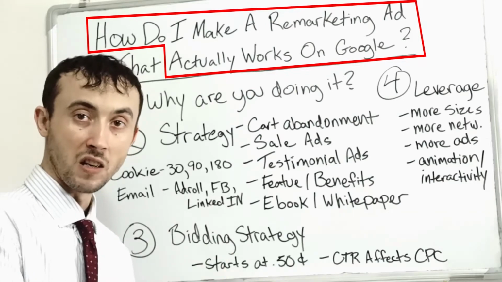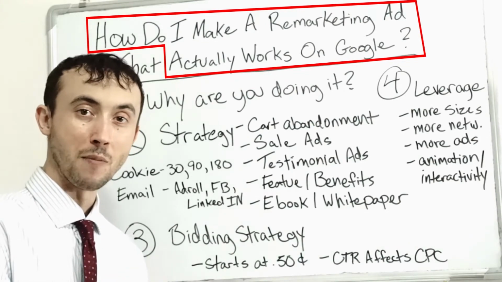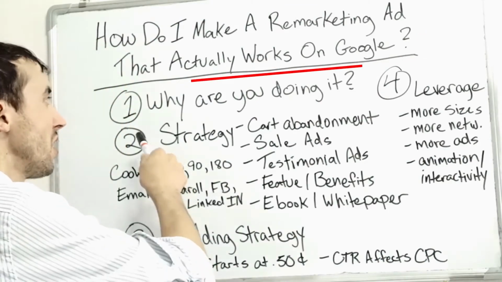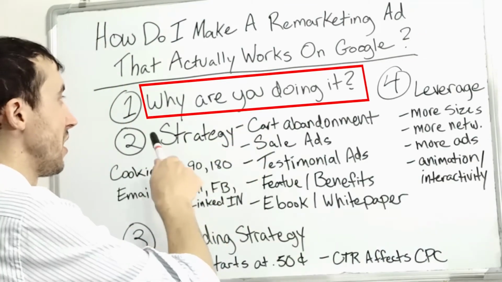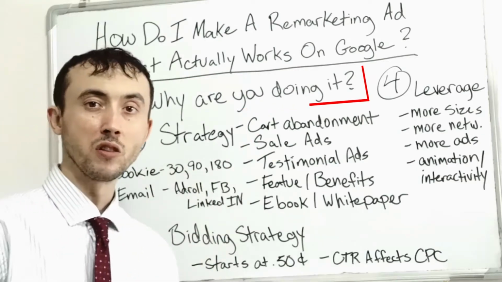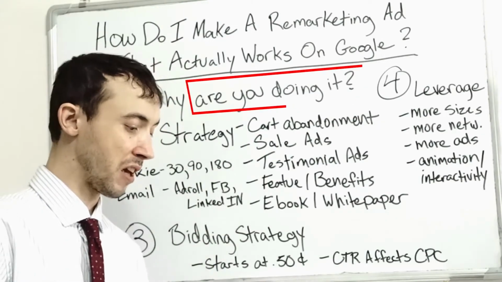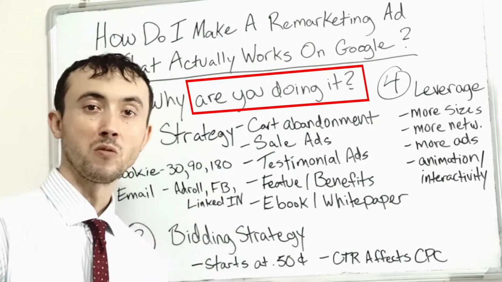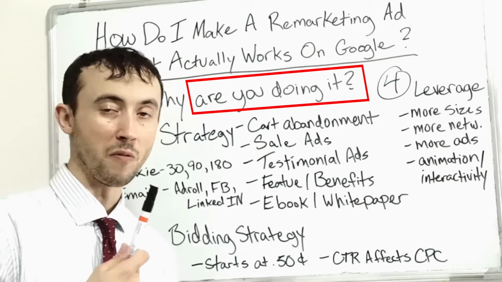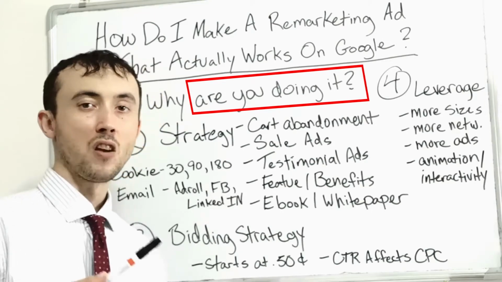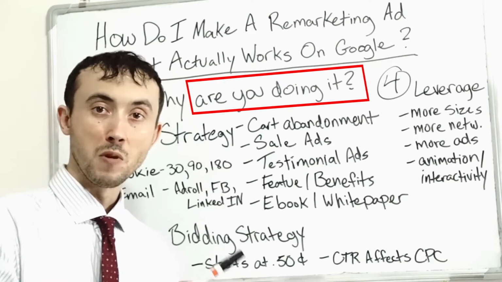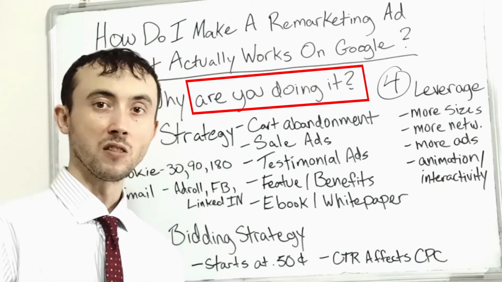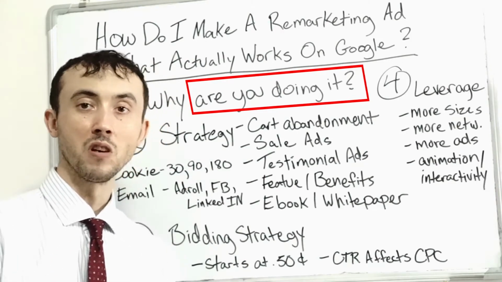So in any case, I have a list here I'm going to go through on how to execute a remarketing campaign strategy that works time in and time out. This is what works for our campaigns here. I discussed the first one here, why are you doing it? I gave you some basic things there. You have a couple different choices to run remarketing campaigns nowadays. You have video ads, text ads, and banner ads, the typical image banner ads that you normally see as you're browsing around on different sites.